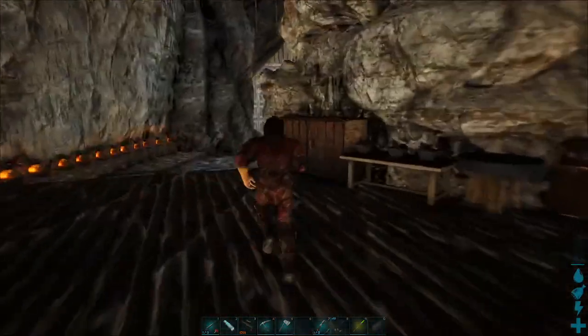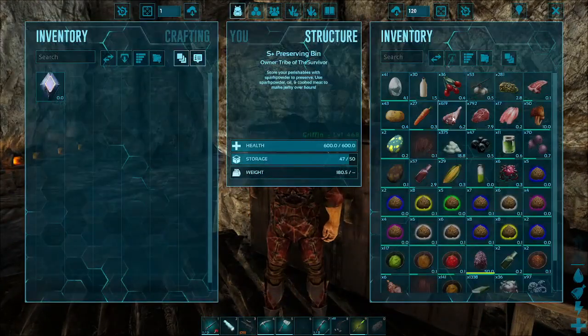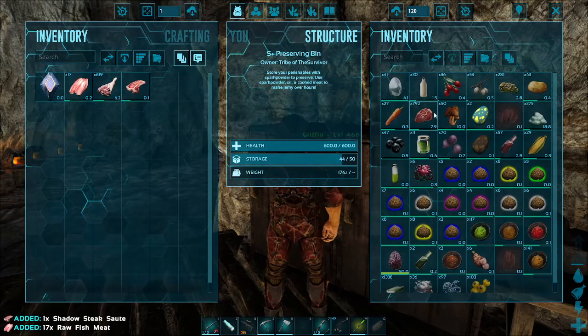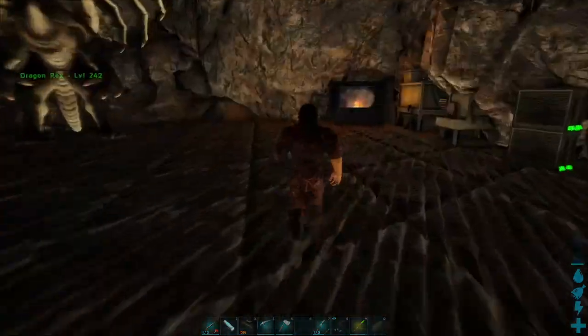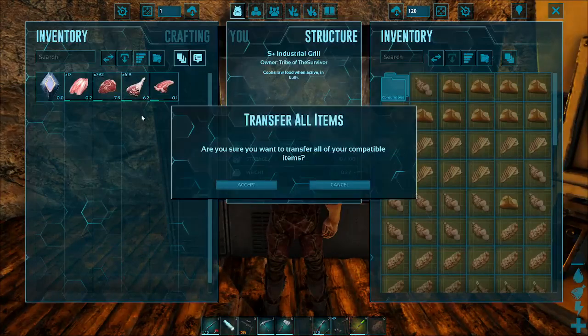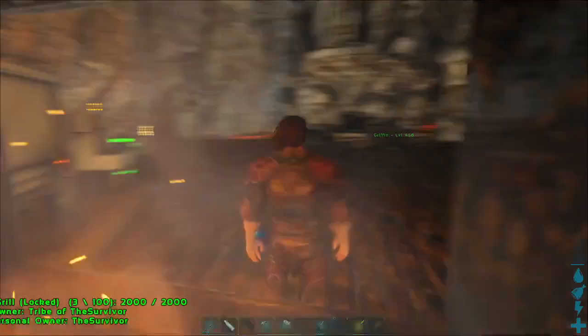I'm gonna cook some meat. I'm gonna cook some prime fish meat. Can I cook that as well? Okay, let's cook some meat. Time to be a 5-star chef, guys. So yeah, I'm gonna let that cook nicely.